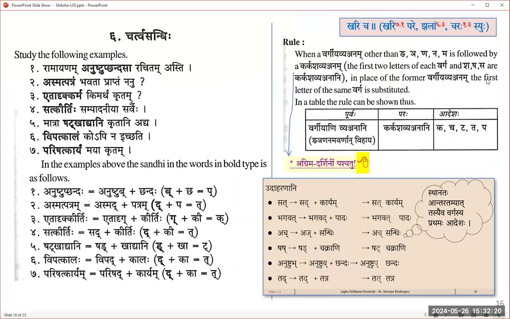Go with the first column. Okay, so that's what my picture showed actually earlier, switching to the first column. It showed it from the second, third, and fourth column, eliminating the fifth column, with 3 arrows back to the first column. So in the table, the rule can be shown: Purva Nimittam, Paranimittam, Adeshaha.